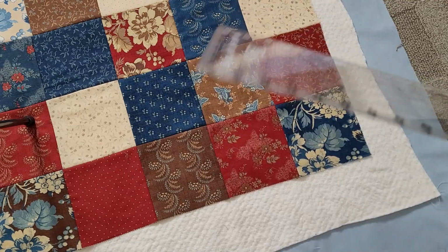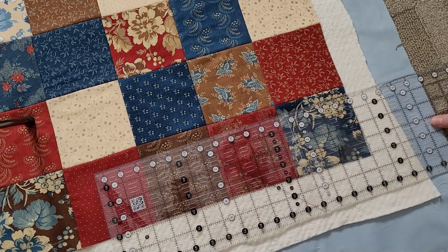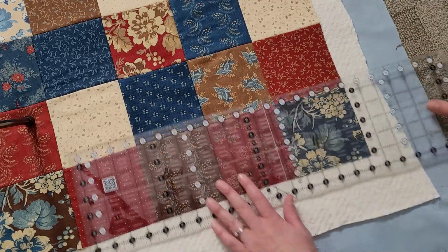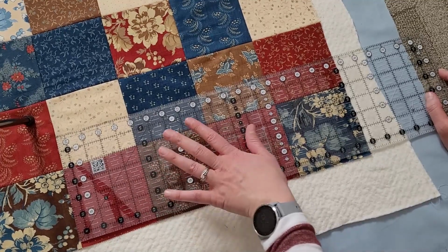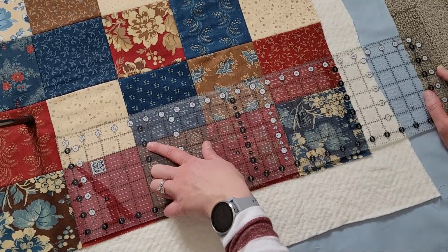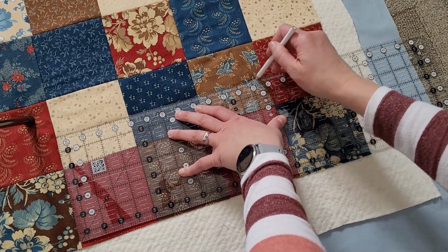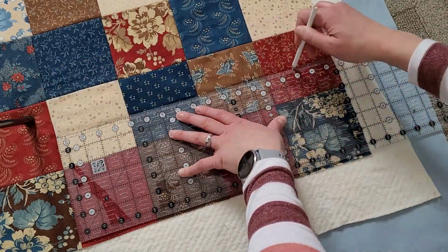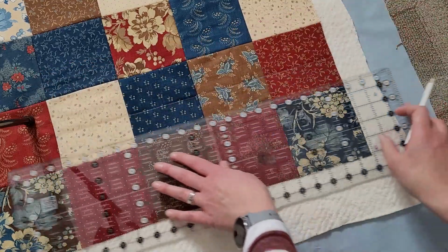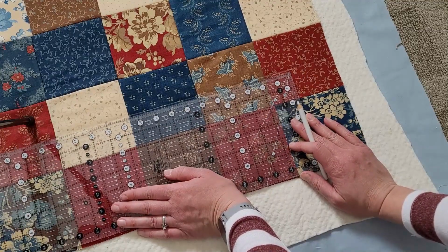Okay, so I have a water soluble pencil and then my ruler. And what did I say? 2 inches up from this line. So I'm going to mark this seam with the 2-inch line right here, and just go all the way across. So I have a nice visible line all the way across my quilt.